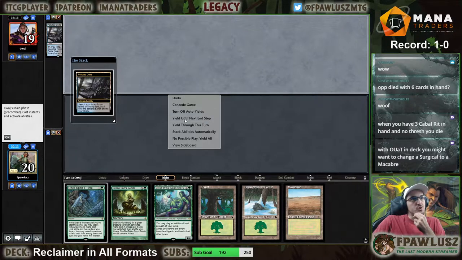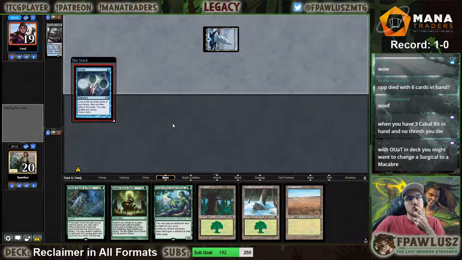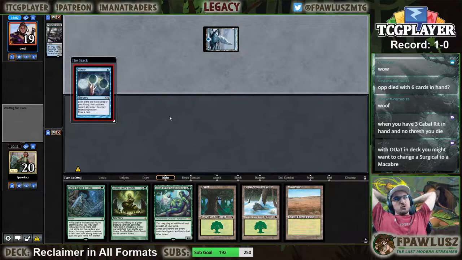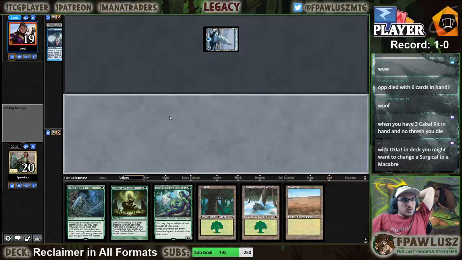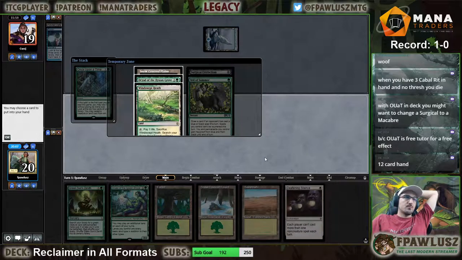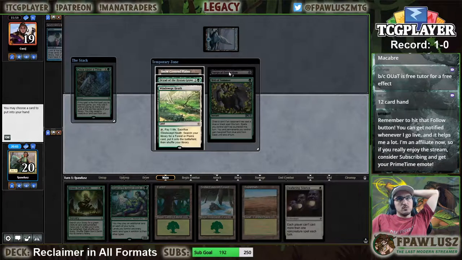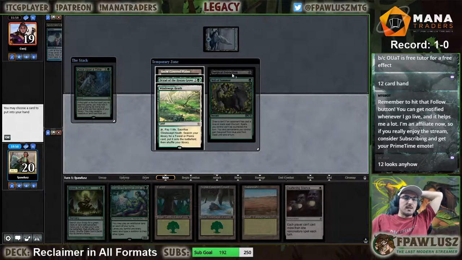Might want to switch Surgical to Macabre. They don't do the same thing, right? Surgical stops a Passing Flames win, Macabre doesn't. One of those gets countered and the other one doesn't, so there's two aspects to it, but I'm playing Surgical because I want Surgical. It's a free tutor for a free effect. Yeah, but it's a significantly less powerful effect.